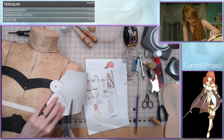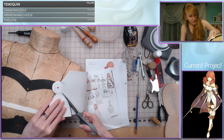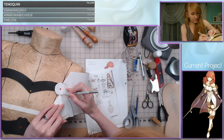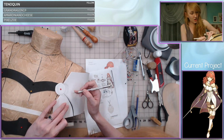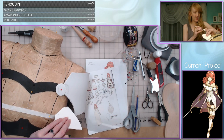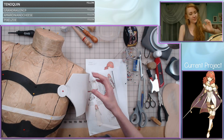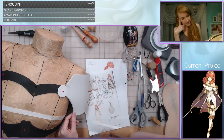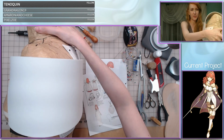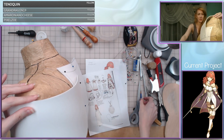So I'm going to cut on this line, and then if I decide I need more material, I am just going to have to do this piece over again. But this is just a mock-up, so even though I want to be as precise as possible and take it seriously and make sure that I get the information that I need out of this piece, it doesn't have to be perfect. Now I have to mark where the quote center point of the shoulder is, and where it is hitting at my side, or where it will be hitting at my side, which I think is about here.